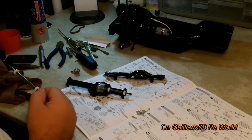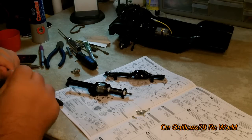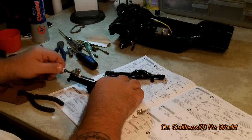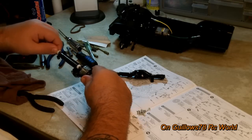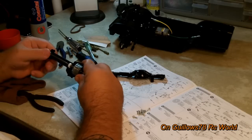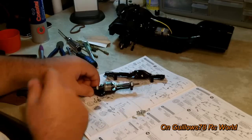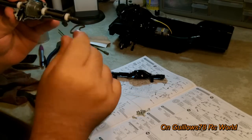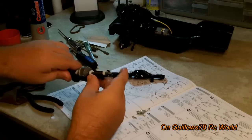Other side of our axle here. Just a thin layer, you know, I'm not going to really cake it. Just a decently thin layer. I'm going to go ahead and slide my bearing into place there, lock that in, and voila. If you guys can see that closer, those plastic bearings actually have grooves that they literally slide right into, so cakewalk.